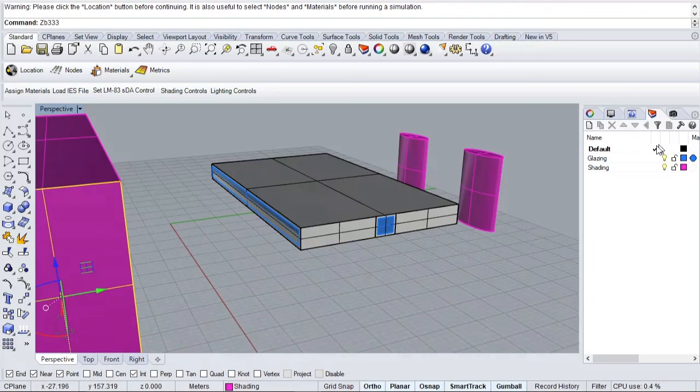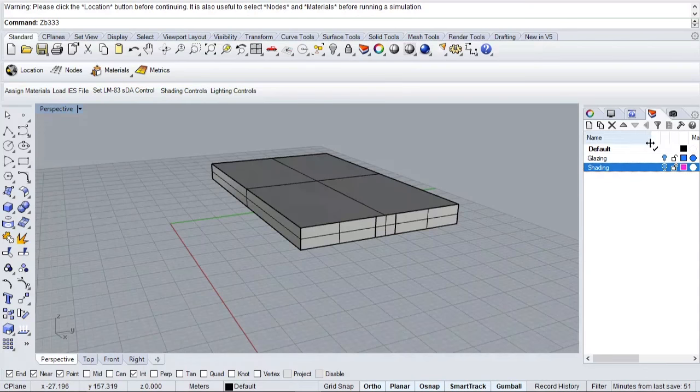This geometry, as I've created it, has 3 layers. I should mention that it's not mandatory, there's no ARCHSIM requirement that you have these 3 layers as they are written, and you can in fact do your whole geometry in 1 layer. But it helps me when I'm making these simulations to have 3 layers to define my geometry. I'm going to turn off the glazing and shading geometry so you can see the starting point. And this is the kind of starting rule for any ARCHSIM geometry.